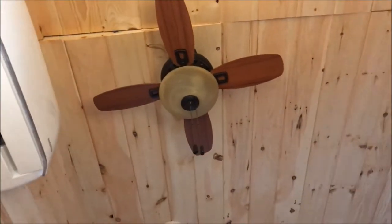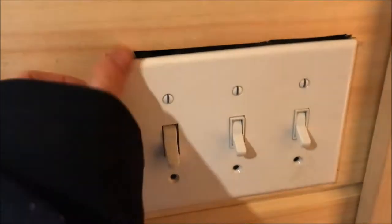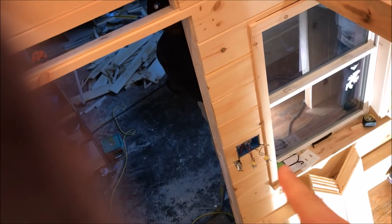So we got some light fixtures, we got the fan, we got the mini split — heating and cooling. Awesome stuff. We got outlets, we got light switches — we got a little too much there so we'll have to fix that up. But we have lights, fan, mini split. We got a light into the closet here. And we got switches up here and over at the front door — all those switches get all these ones on the ceiling and lofts here. And then we got one in the kitchen there, one in the kitchen there.